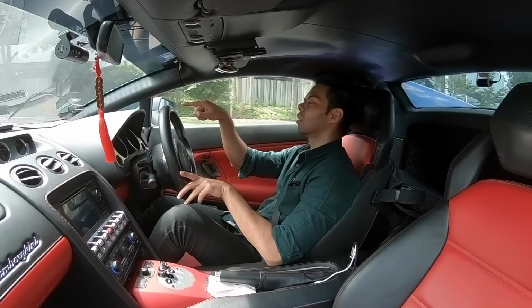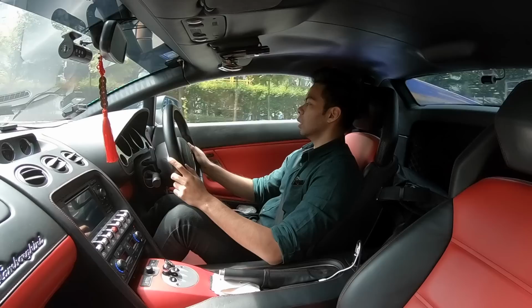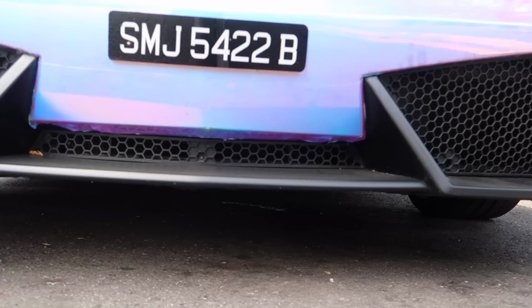The dashboard is also quite big, so it's a bit difficult for me to place the car because I don't know where the front of the car is. And because the car is so low, I have to go very slowly over speed bumps, which is the same case in the Lamborghini Huracan.